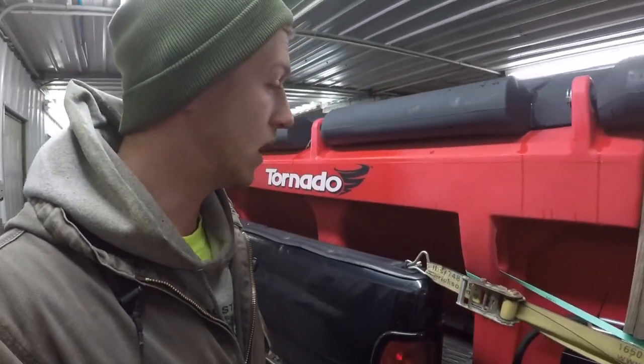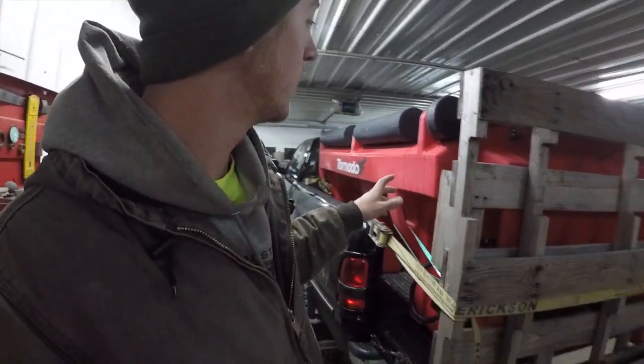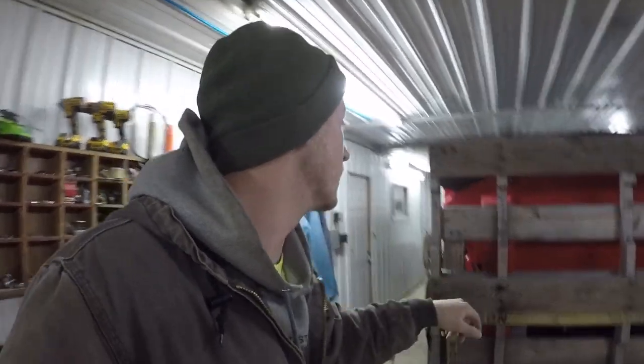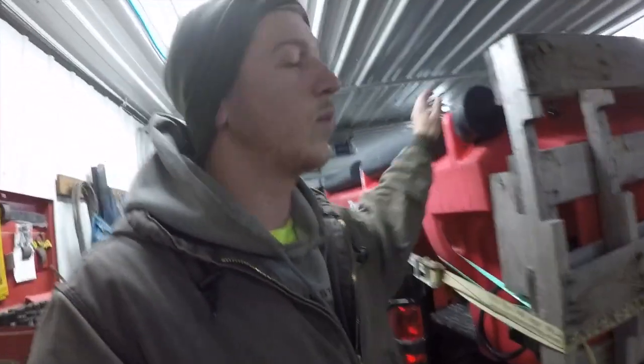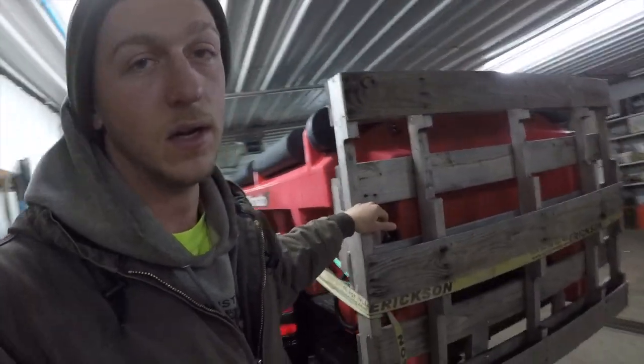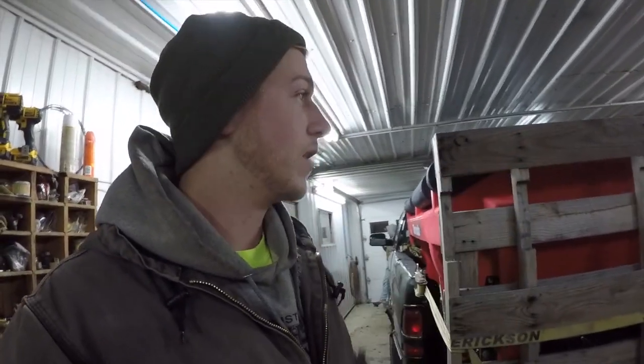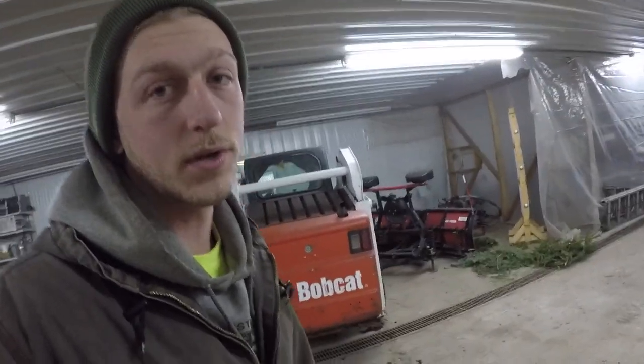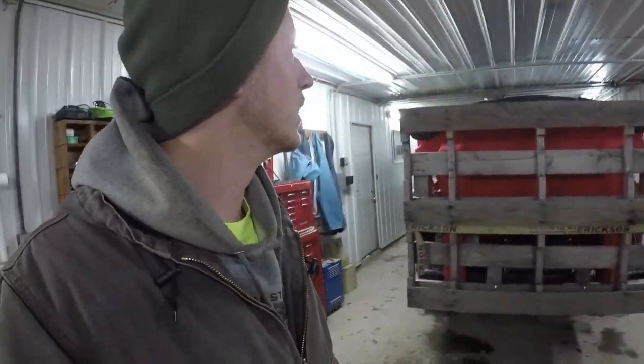What this is, is a 1.8 cubic yard, 8 foot Western Tornado. And how they come is they come pretty much put together. It's real simple. Everything is inside here. This is poly with the lids on it. And they come with this pallet on the back, so you can stand it up, move it around, poke it with the skid steer forks and move it around easier that way.